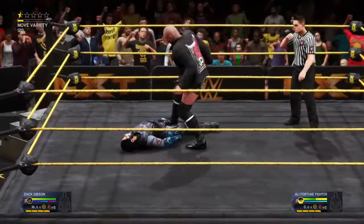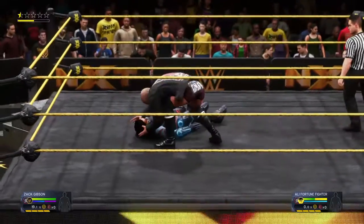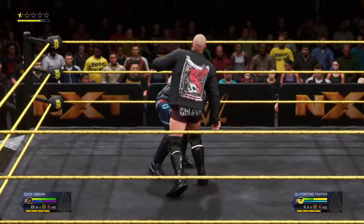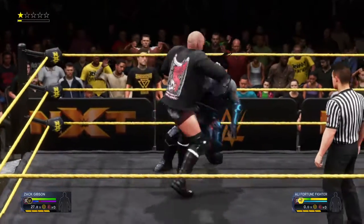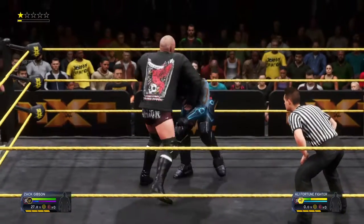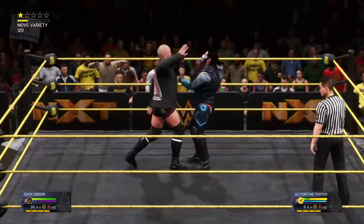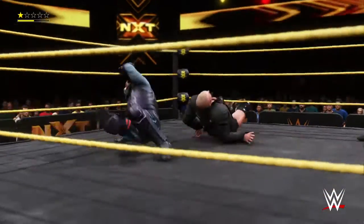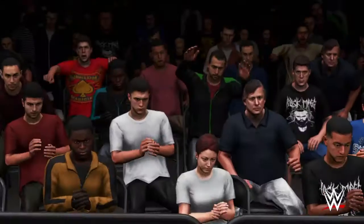Cross body! Stomping away. Coming from 205 Live to the main roster, Ali has found himself in some real David and Goliath matchups. How has he been able to turn those situations to his advantage? It's more like Jack and the Beanstalk, actually. Think about it — Ali climbs the turnbuckle like a beanstalk and then comes falling through the sky with the 054 to bring down the bigger man. Saxton, you are a child.